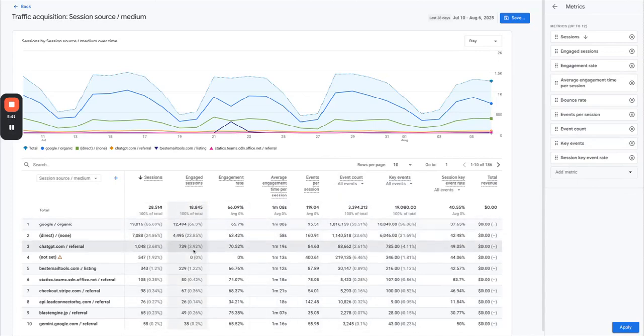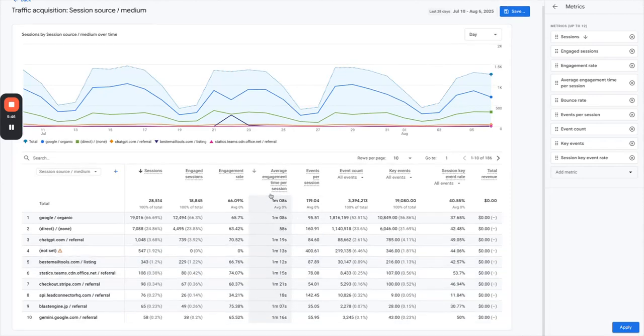You could have engaged sessions and an engaged session rate, that's fine. Then there's time per session spent on a page. We see how long people on average spend on the website coming from a traffic source, and you can see which one has more engaged users. I usually hide these events, because sometimes they don't really reflect things that Google considers an event.